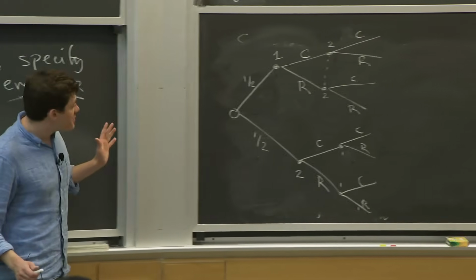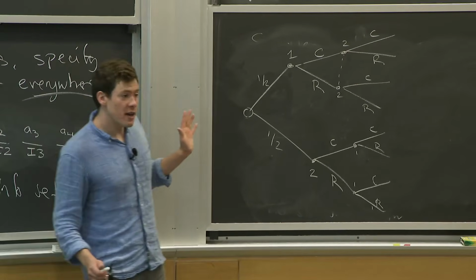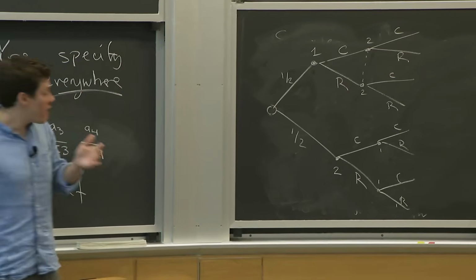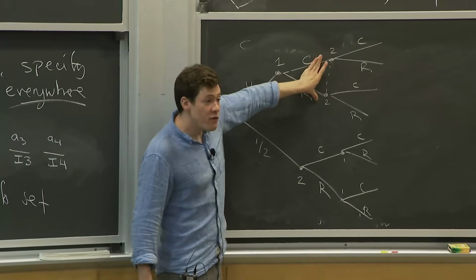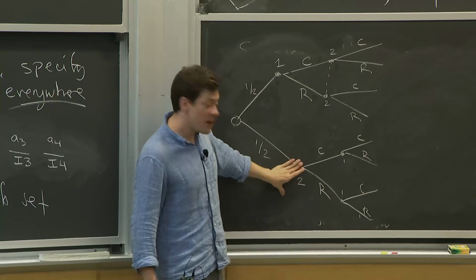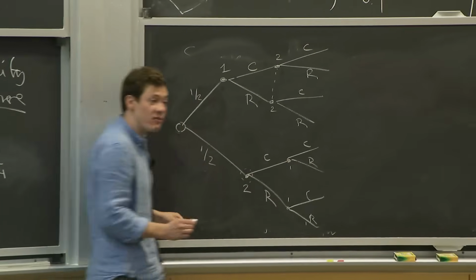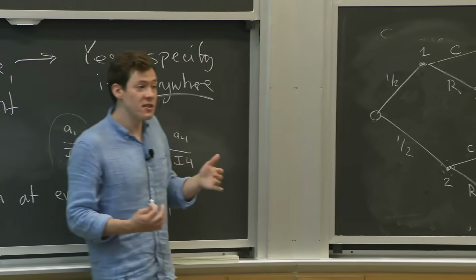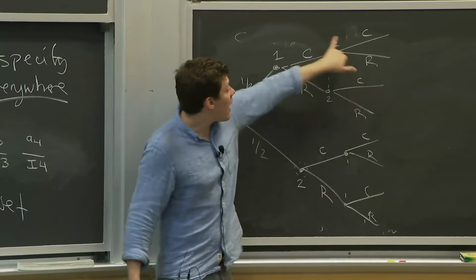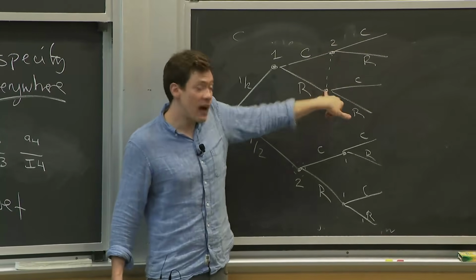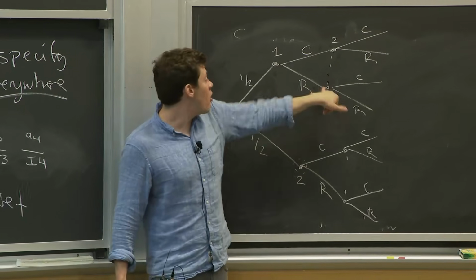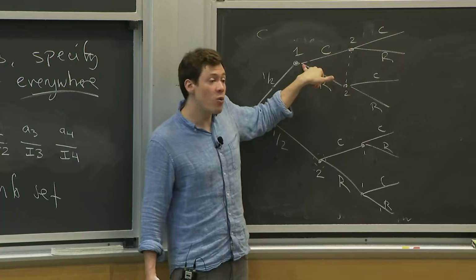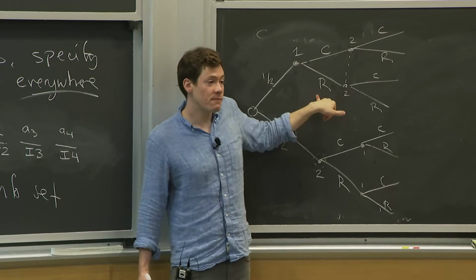So how many information sets does player 2 have in this game? I'll open it up to everyone. 2, right? We have an information set here and an information set here. Remember, this is actually an information set, I just haven't drawn it. So once we write out all the information sets explicitly, we can always answer questions like this. So when I'm here, well, I know that I'm at one of these 2 nodes. I know that I'm not here, which means I know the choice that nature made. I know they flipped heads, but I don't know whether player 1 chose C or R.